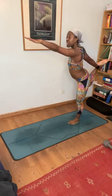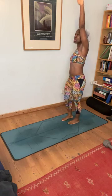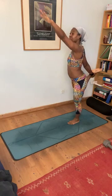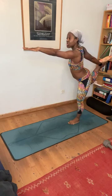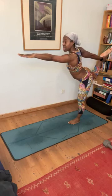Stretch your right fingertips forwards. Try to touch the wall. Try to touch the mirror. Try to touch your shoulder to the chin. Two shoulders in one line. Scapula stretching out of the body. Kicking, stretching is equal, simultaneous, 50-50. Kick 50, stretch 50. Body down more.